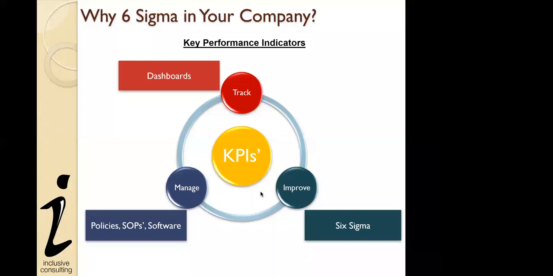Now, let me explain to you that KPIs and the balanced scorecard system, or performance indicators development and tracking, is just the beginning aspect. So you develop those KPIs. How do you track those KPIs and the performance? You track them by having dashboards, having reports. That's fine. How do you make sure that you have these performances sustained over the future? You've got policies, you've got procedures, you've got software systems, you've got IT technologies to make sure that you're always controlling this. That is still good. Now, that is going to sustain that business level in the long term.